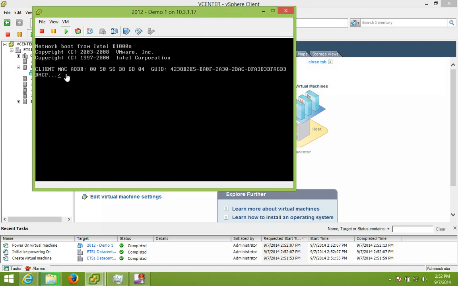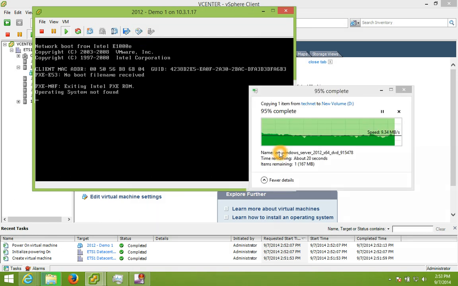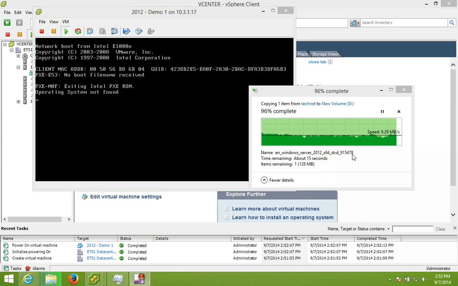Right, the console opens, and by default it's going to try to boot to the network. We're going to choose to disconnect the CD/DVD drive of the virtual machine. And I'm going to use the Windows Server 2012 64-bit DVD that was downloaded from TechNet. Here's the volume label of the disk. Any 2012 non-R2 CD will work with VMware 5.1.